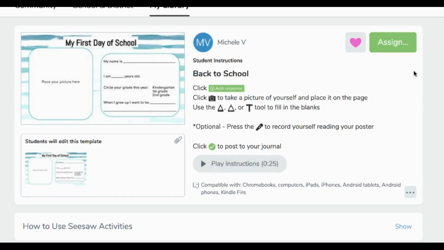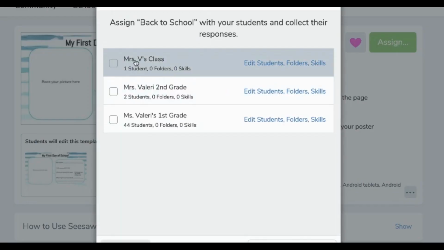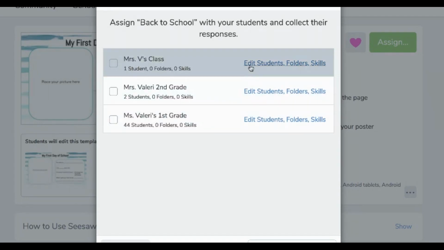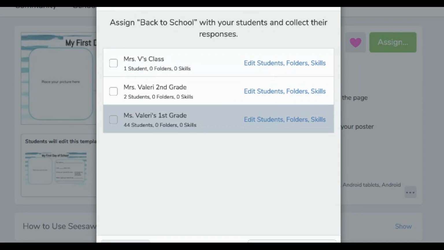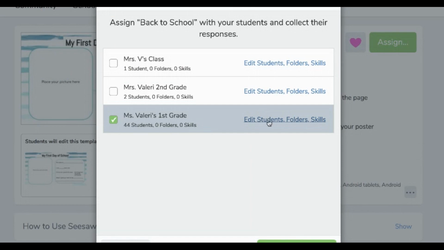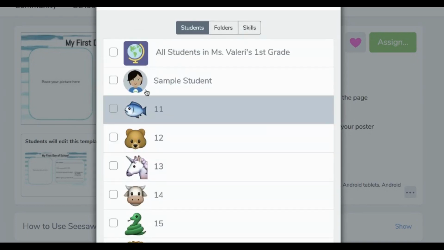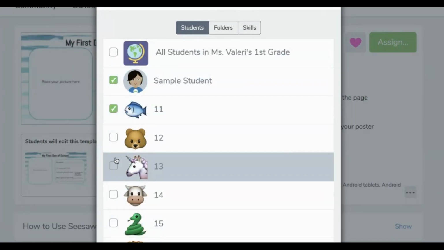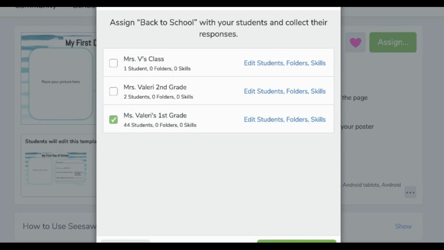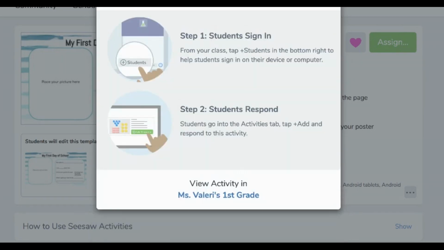When you are ready to assign, you simply hit the Assign button, and it's going to ask you which class you'd like to share that with. I'm going to share it with my first grade class here. Notice you can share with multiple classes if that works for you, depending on your situation. You can decide which students get this assignment, so you can differentiate by hitting this Edit Student button, and I can assign it to just certain students, or I can assign it to all. So you have that option too. Let's check that and assign it to all. And I'm going to assign this to one class. And there we go.